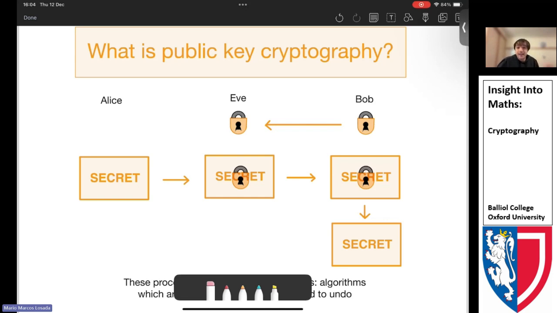It has the advantage of being quite simple, but the problem is that it's not very good, because first of all, there aren't very many possibilities of how you can do these substitutions. And so you can just brute force it and eventually you'll get the message.